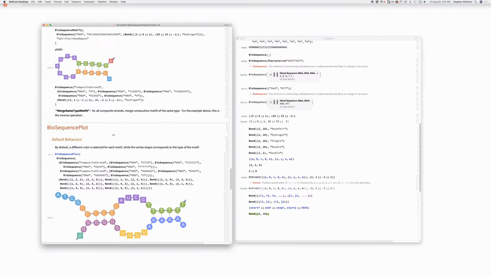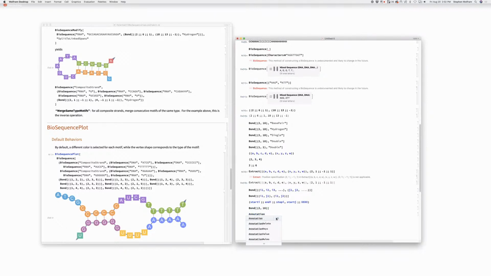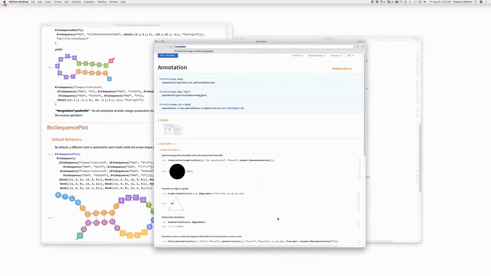Well, it seems different to me because I tend to think in terms of specific vertices. Right. Well, I understand that. But if I look up annotation, yeah.